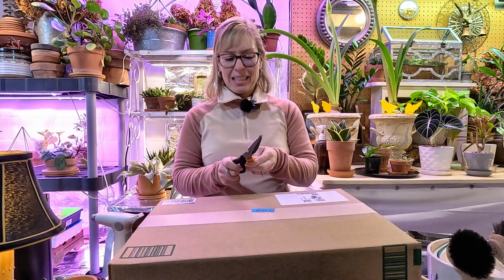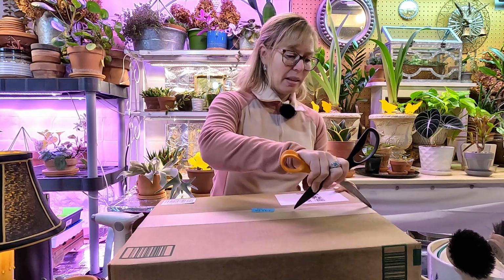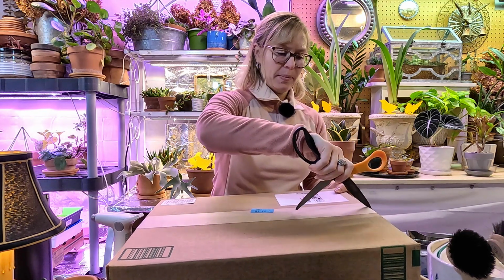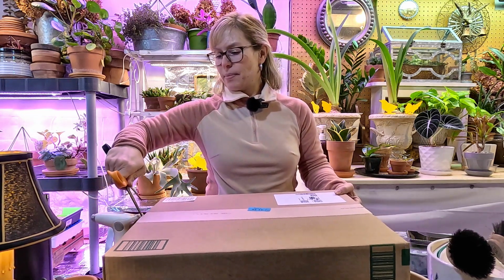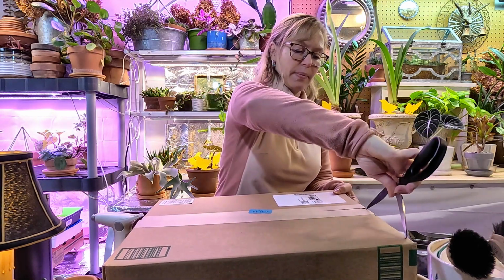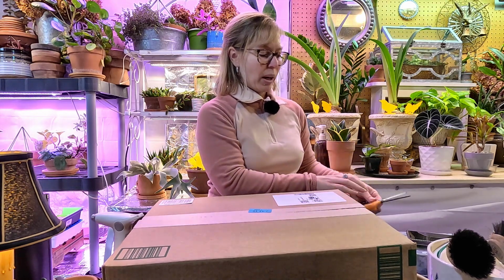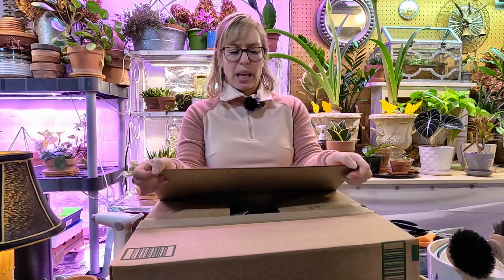All right, I ordered these stakes off of Amazon, and I'm gonna go ahead and get this box open here. These stakes are meant for things that require staking that are just one main flower stem.